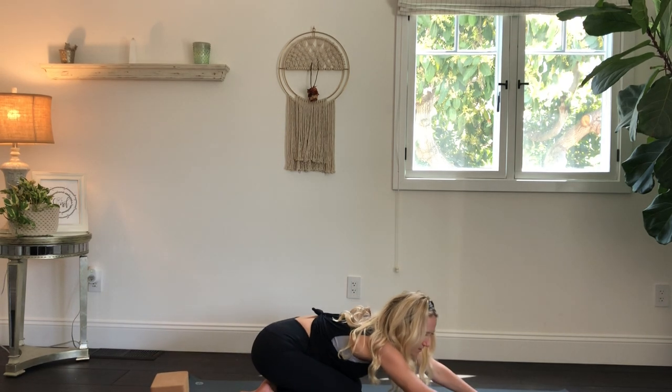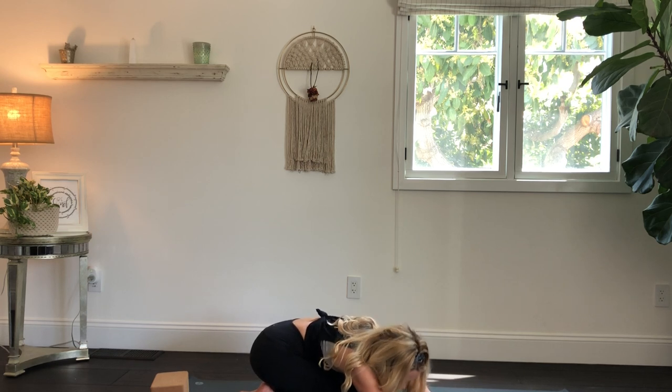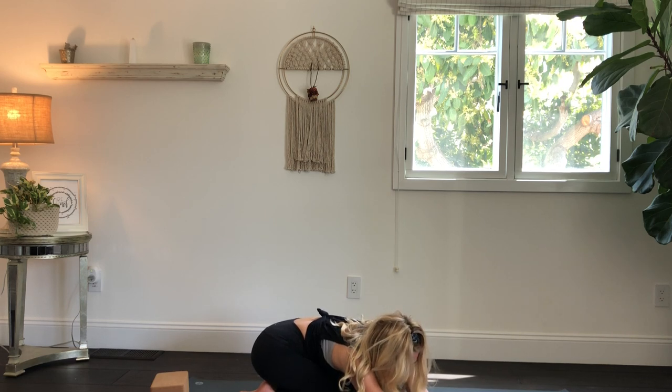Walk the arms forward, slowly shift the hands over to the right. Maybe the left palm's on top of the right palm. Relax the forehead into the earth. And breathe. Hips shift off to the left. Really feel expansive on the left side of the body.